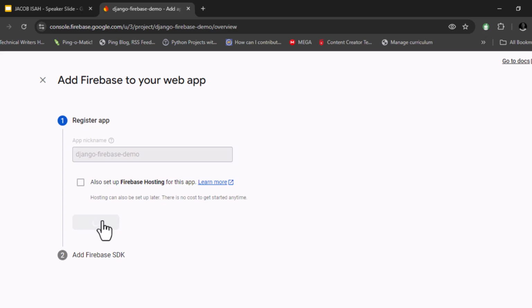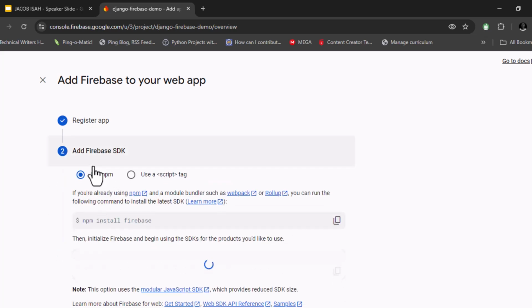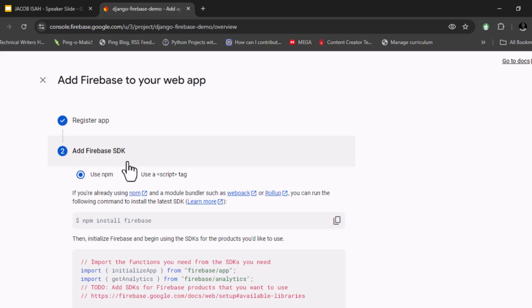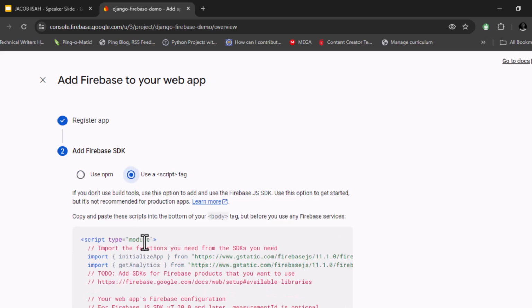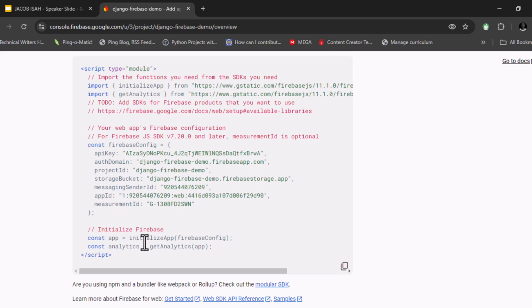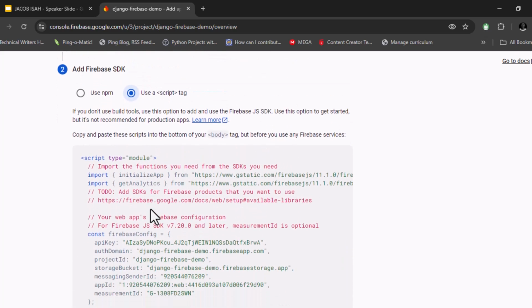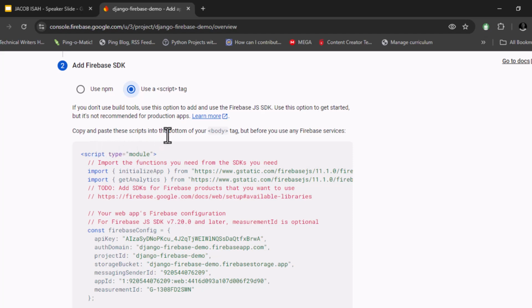Okay, and once that is done, we go to adding our SDK. So using npm, or we use tag. We're going to use tag because we need this configuration script. So I'm going to copy it.